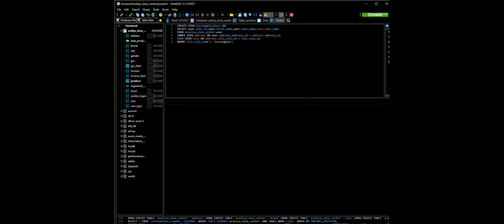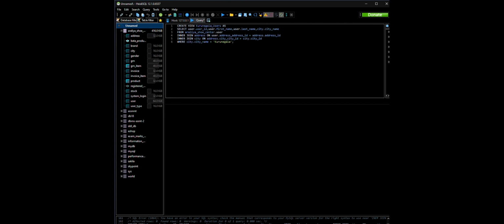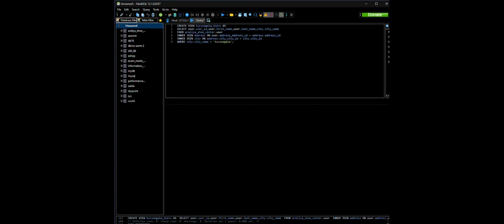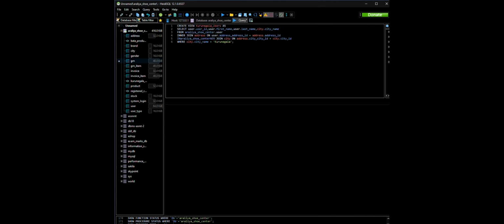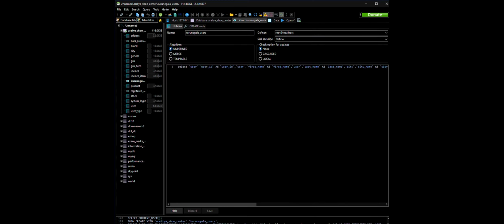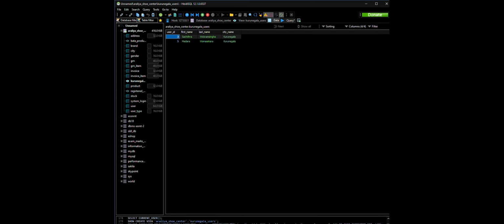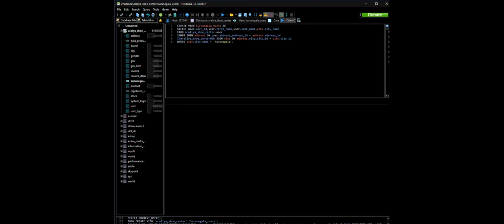So okay, so this should be double N. Now when we search it again, now the view has been created. We need to refresh this, and now we can see the Kurunegala users here. Alright, so that's our first question answered.